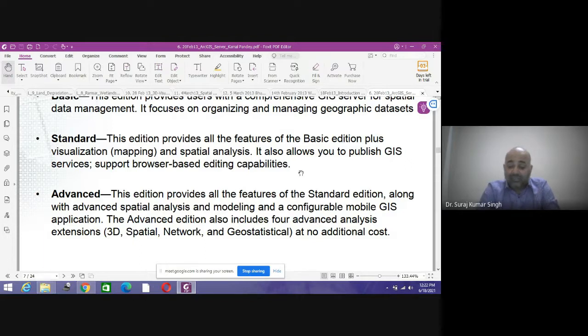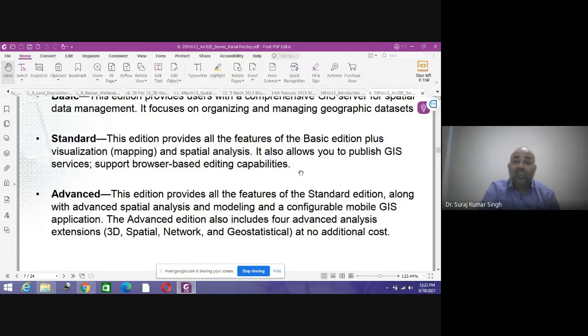Along with all this visualization and services and support system, this provides you advanced spatial modeling and configure mobile GIS application. So you can also use mobile GIS application, and the advanced indicates four additional advanced features.